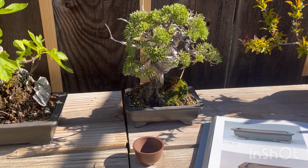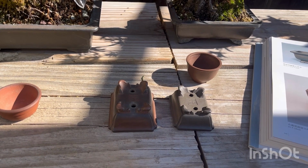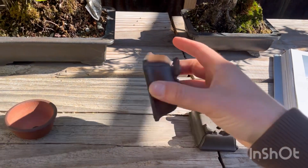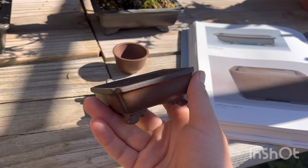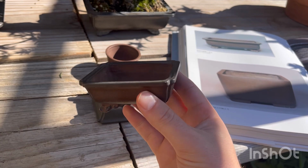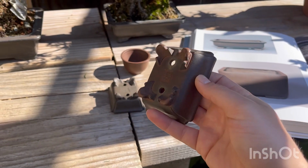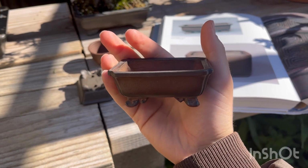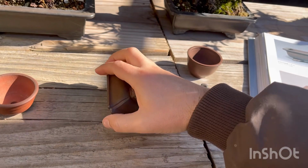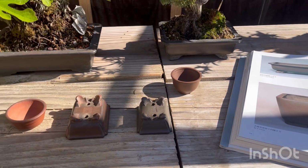Has a class to it and an elegance that is really hard for modern artists to compete with nowadays. A lot of times artists are trying to show themselves in the work, and it's a little bit too loud, and obviously the craftsmanship is shown here, but it's an unspoken loudness, so it's subtle in its beauty. Let's see if I get better lighting for you guys. And yeah, that's pretty hard to find nowadays. Everyone kind of wants to make sure everyone knows that they made the pot. And these are just simply beautiful pots.